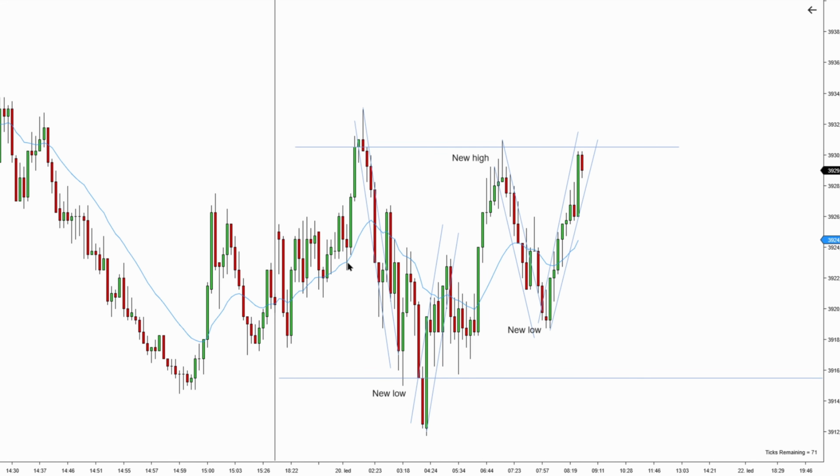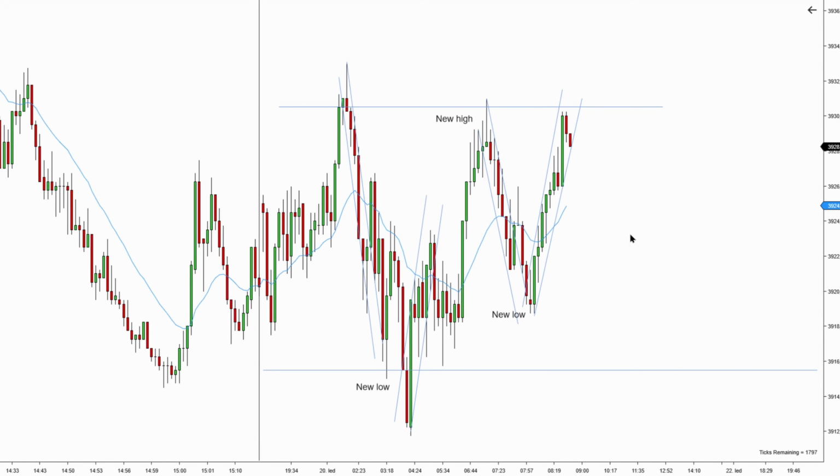Because this blue line, the 21 bar exponential moving average, the supportive indicator, is flat. And I can see a lot of price swings just swinging up and down through the EMA. So there's clear indecision. Market is starting with a slow trend range. This is the resistance. This is the support.